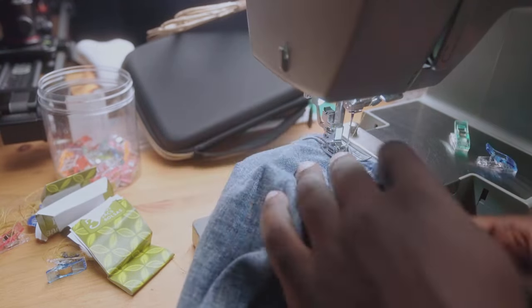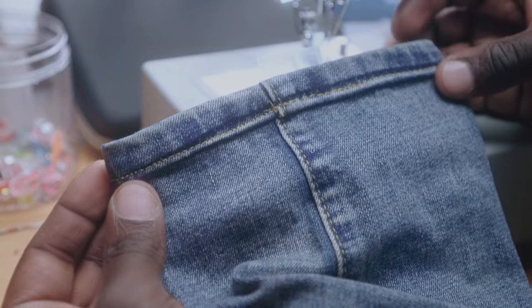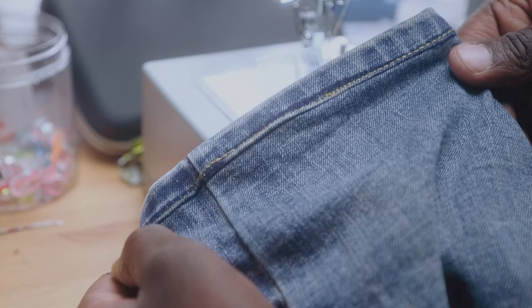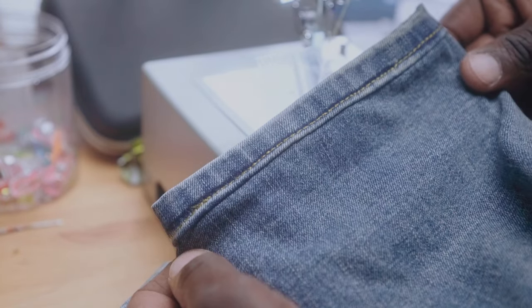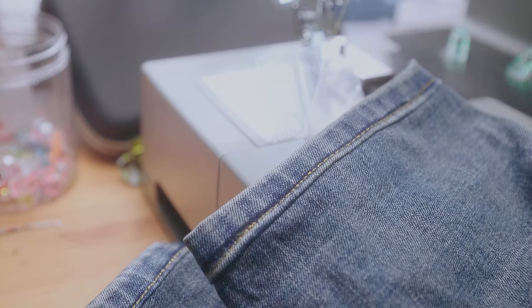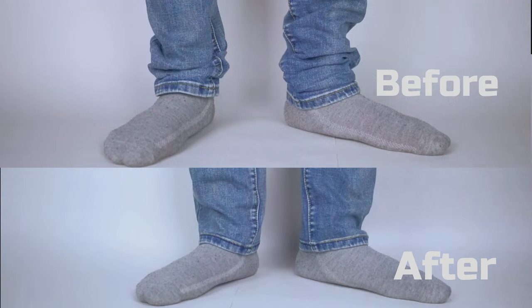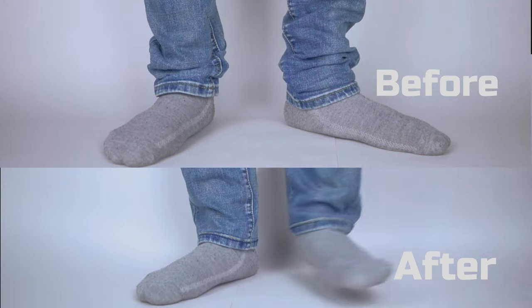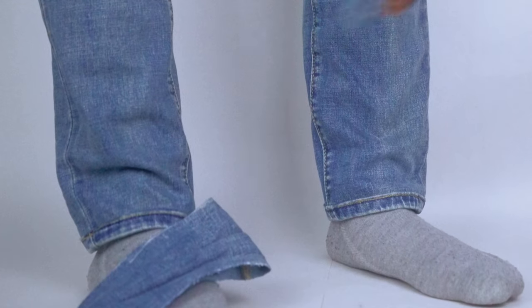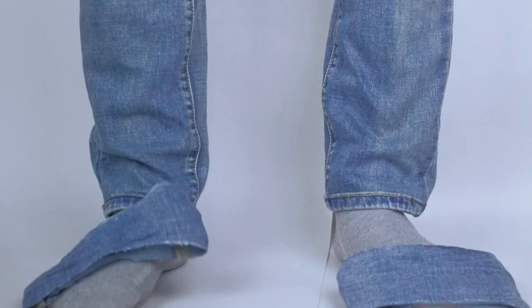When everything is all said and done, take your time — the final product will look amazing. It should look something like this. Look at how amazing that looks — it looks like we never did any alteration at all, it's very hard to see any mistakes. Congratulations, you just learned how to hem your pants! I'm proud of you. I'm now gonna wear the jeans so we can see the before and after of how things turned out. This seems super seamless — no alteration was done on these jeans at all. I'll now show you just how much fabric was cut out for the pants to look this way. Look at how much fabric we cut out — it doesn't even seem like these pants were altered at all. That is how you hem your pants while keeping the original edge.